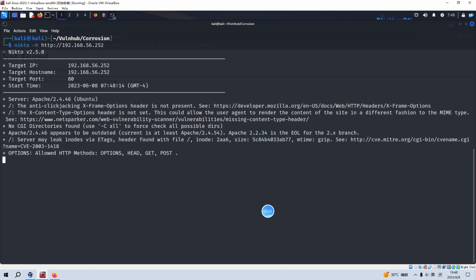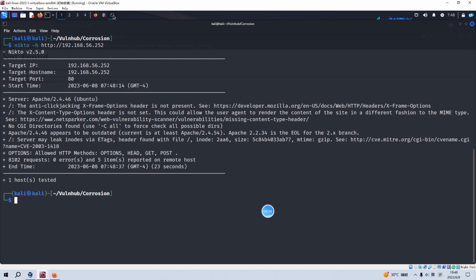After I manually enumerate the information for the web application, of course the next step would be to use some tools to do automated enumeration like Nikto or GoBuster.